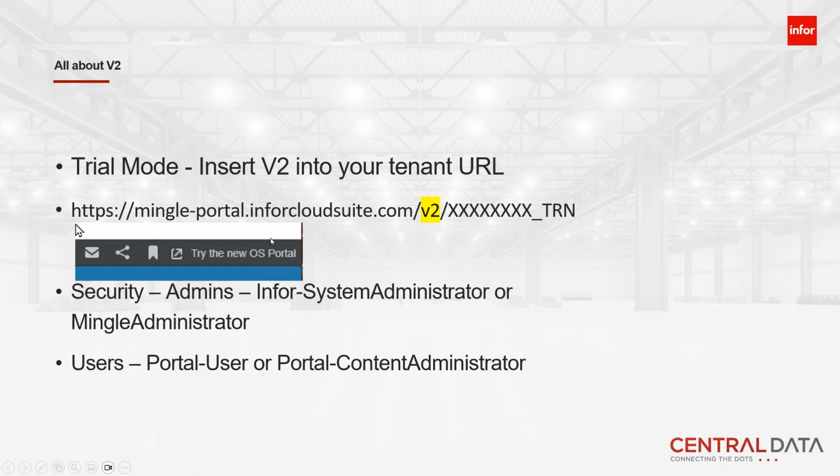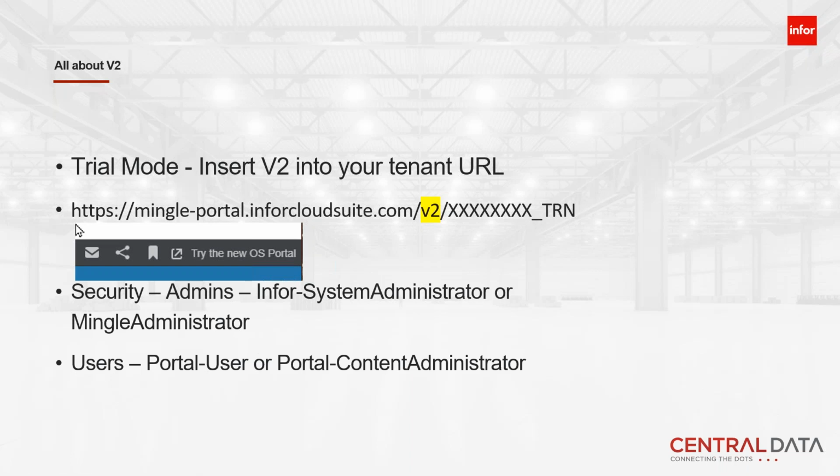If you don't want to do it that way, you can always just add the V2, like I have highlighted here in yellow, between the infor-cloudsuite.com and your tenant name. So either way works fine. If you click on try the new OS portal, it creates this URL for you, and then you could copy that and make that your favorite.